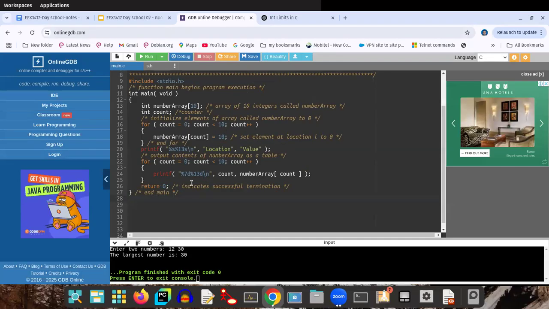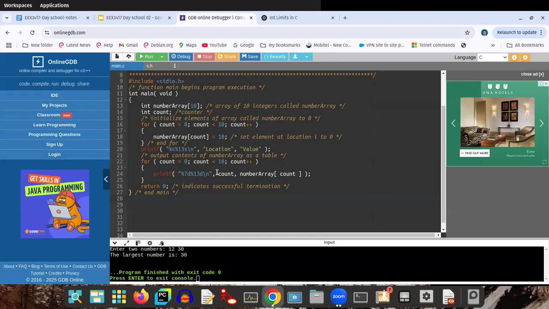In this program, we introduced arrays. This is called an array. Earlier we entered only one value to a variable.